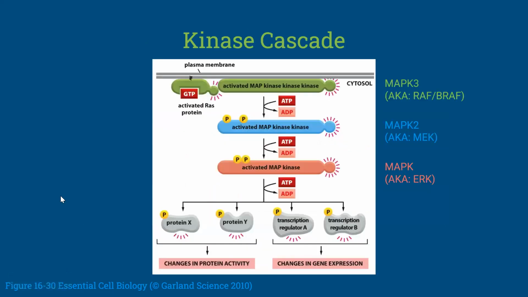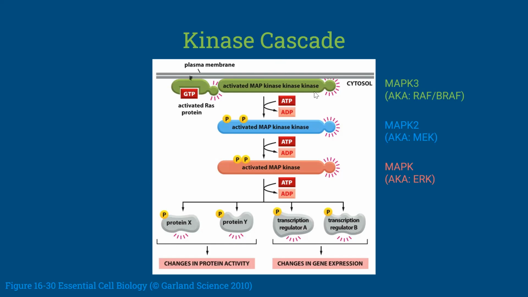Okay, so then this is the last part of our little pathway. So our activated RAS, which was activated by that RAS-GEF helping it exchange GDP for GTP, is going to activate MAPKKK. So a really common misconception is that RAS phosphorylates MAPKKK, but RAS is not a kinase. So we don't know exactly how it activates it, but it does, and that's all you need to know.